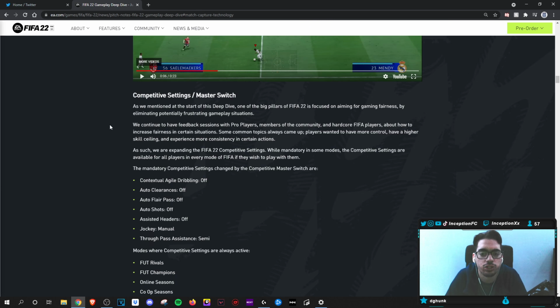One of the big pillars of Year 22 is a focus on aiming for gaming fairness by eliminating potential frustrating gameplay situations. We continue to have feedback sessions with pro players, members of the community, and hardcore FIFA players about how to increase fairness in certain situations. Some common topics always came up. Players wanted to have more control, have a higher skill ceiling, and experience more consistency in certain actions. As such, we are expanding the FIFA 22 competitive settings.